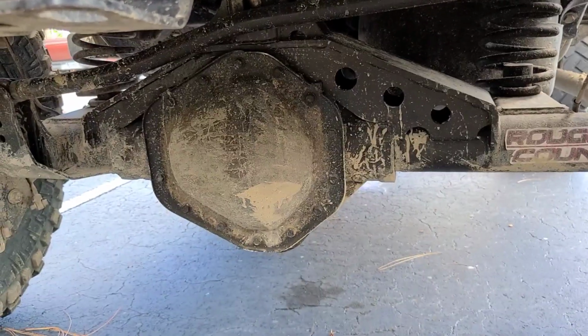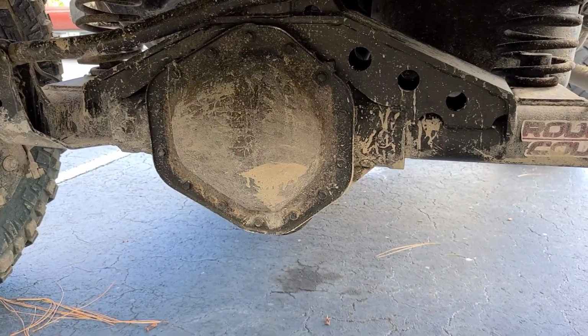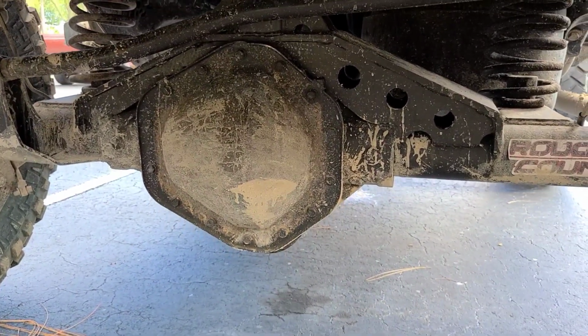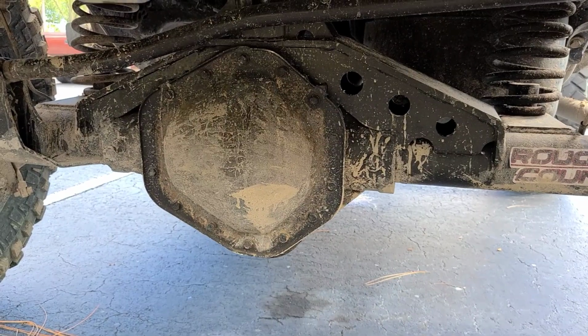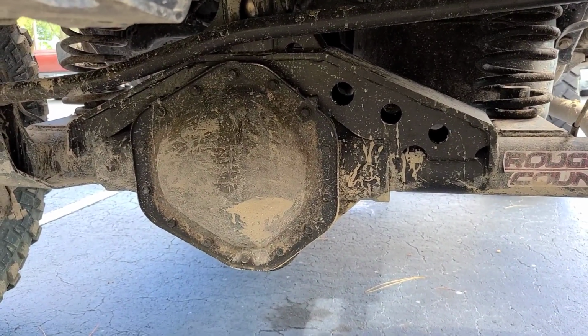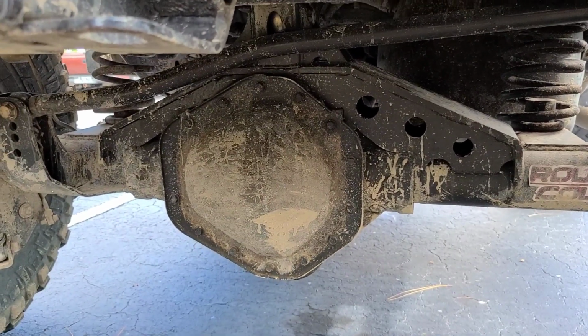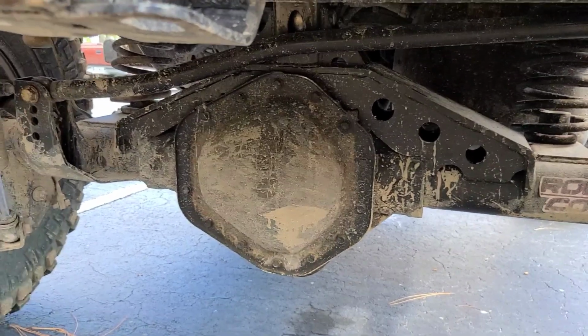Honestly, with my short wheelbase and a manual, I'm not the happiest with the torque locker. And if you have an automatic, you can't even run it in the rear, because I've heard they throw the Jeep into limp mode, especially the newer JKs. But I honestly haven't had that issue. Off-road, it's great. Off-road, I have no complaints at all. Highway, no complaints at all. Normal street driving, no complaints at all from the torque locker.